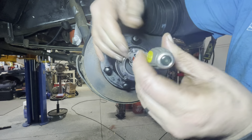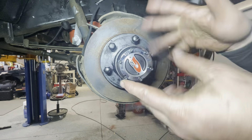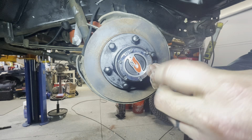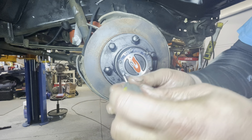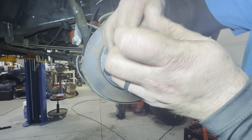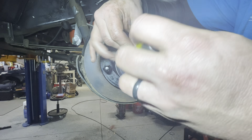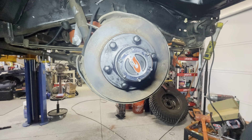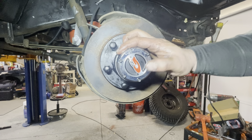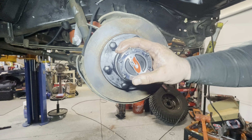I get them all started first and then tighten them all down — do it whatever way you want. I like to get them all started and then cinch them down. When I tighten it, I tighten in a star sequence, just like a tire, because it makes the most sense to tighten one and then go to an opposing side. I'll show you the side view of it cinching down so you can see what I mean about tightening in an opposing view — some kind of star pattern is very helpful.